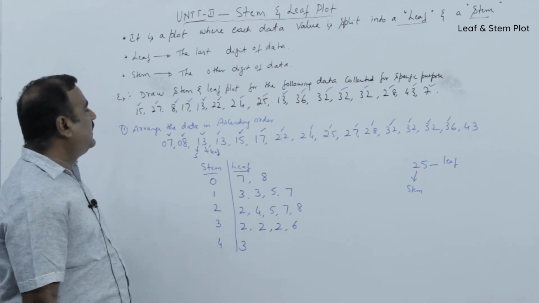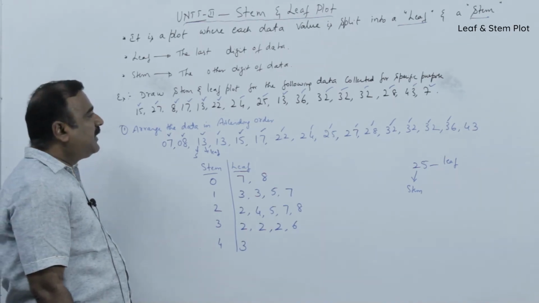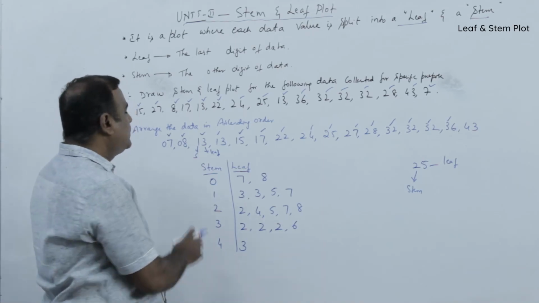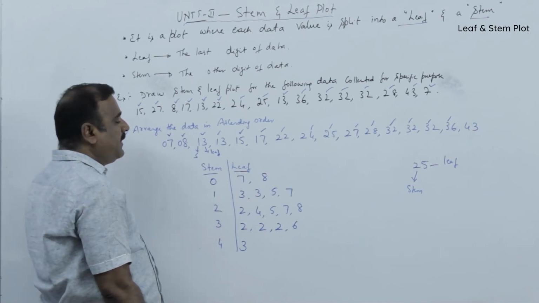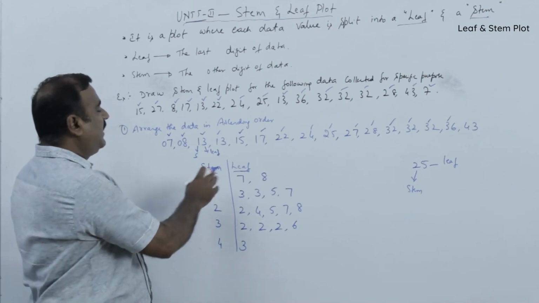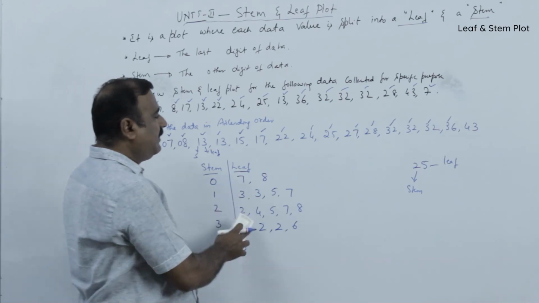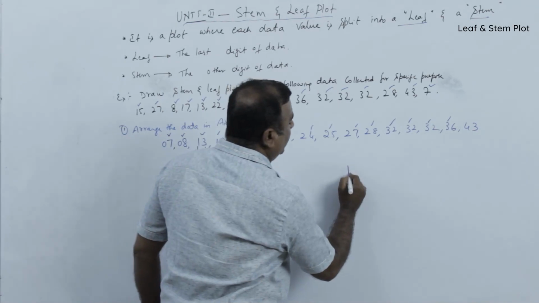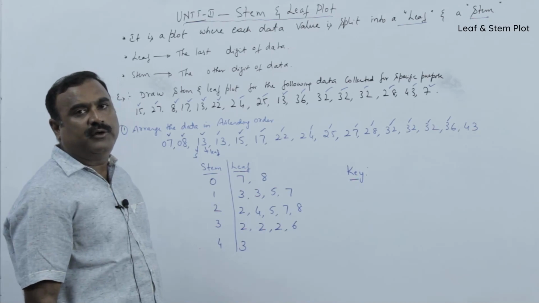So what we did here is that whatever data has been given to us, we have plotted it in terms of stem and leaf plots. We make a column, and with stem and leaf we organize the data in this way. So in the stem and leaf diagram, we have plotted it like this. Plot means we have written it down here. And the key here is the ultimate key. The key is nothing but how you are reading this, how you are going to represent it.